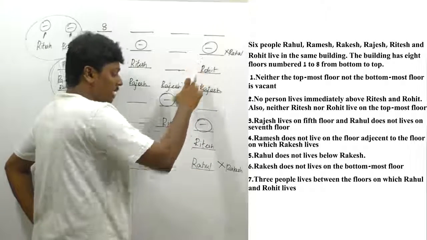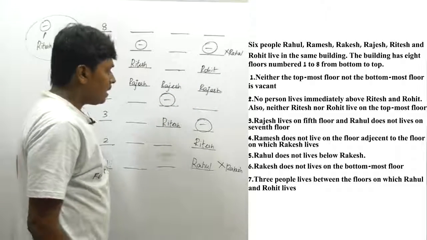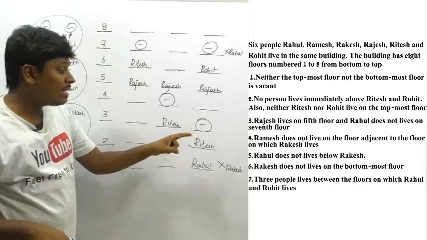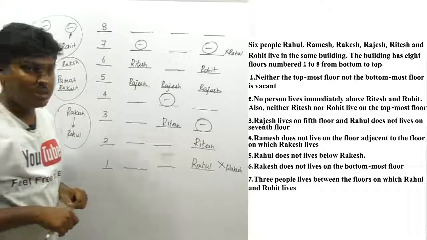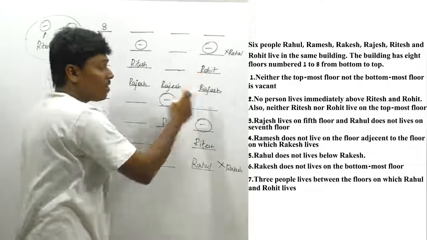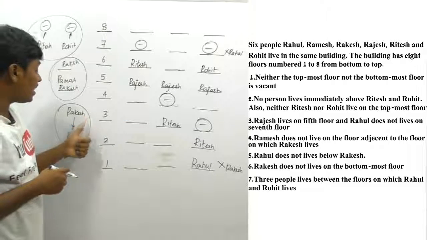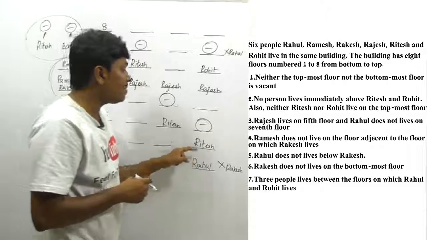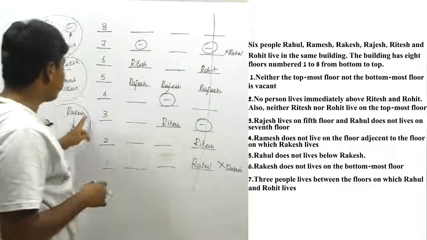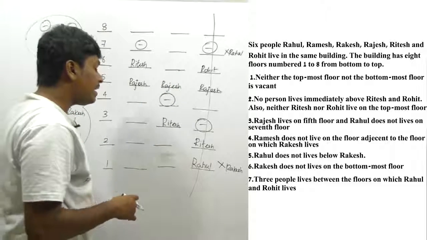Between Rohit and Rahul, there are 3 people living, right? And if 3 people are living, what about the other person, Rakesh? Friends, listen carefully. In the point, they have clearly said that below Rakesh, the person Rahul should not come. If Rahul is at the bottommost floor, and if I place Rakesh here or here, then definitely below Rakesh the person Rahul would come. But they have said that below Rakesh, Rahul should not come. So we can't place Rakesh anywhere else. So this condition is entirely eliminated because of this clue, right?